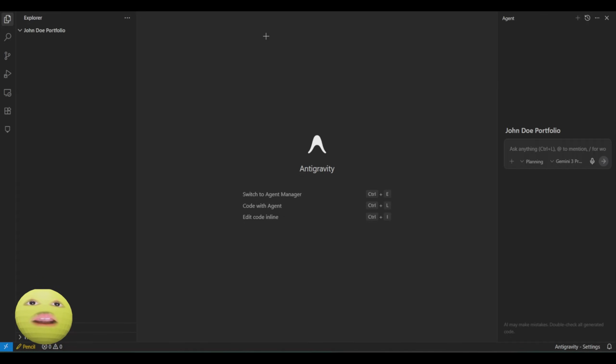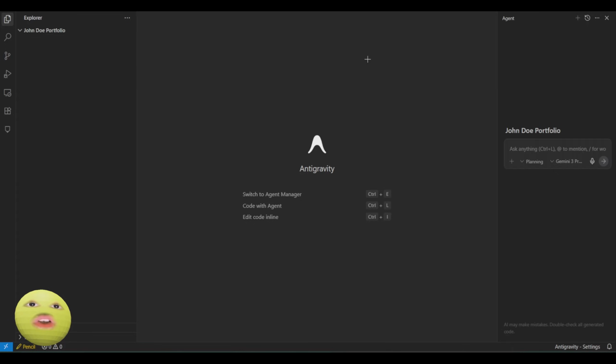Each checkpoint will represent a page for this portfolio. For example, a skills page, a projects page that will list all the projects that have been created by John Doe, the contact page that will contain the email of John Doe as well as his socials, and the profile page that will contain the name and the profile picture of John Doe, of course. As I said, I have the ideas in my mind, and now I want to turn it into an actual prompt so I can use it inside Antigravity.